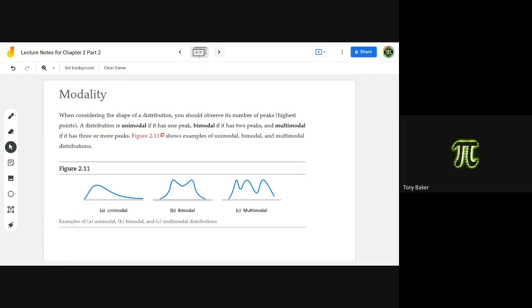A unimodal distribution has one, and it's going to only have one major hump. Your normal distributions fall under this. They'll be skewed left or right or centered. Your normal distributions will never be bimodal or multimodal. They'll never have humps that go up and down. However, data can. Bimodal, you can have a split in it. Multimodal will just be a crazier looking graph. Most of the graphs that we're going to look at are going to be more unimodal because that's what your normal distributions are.